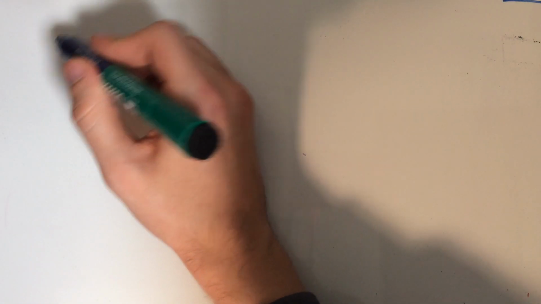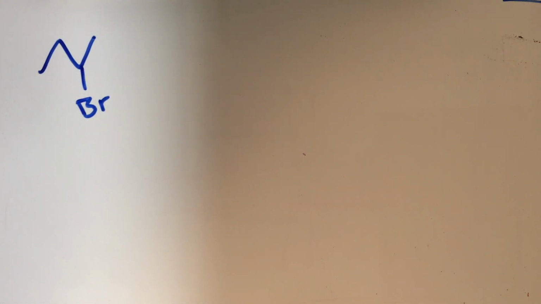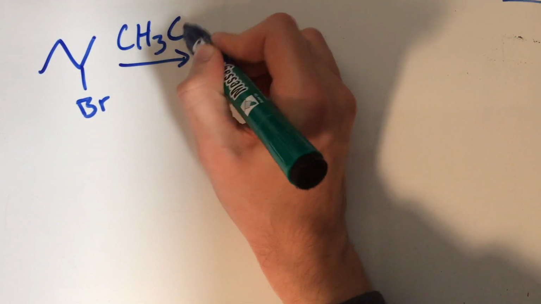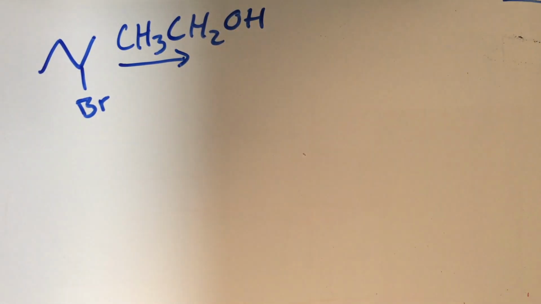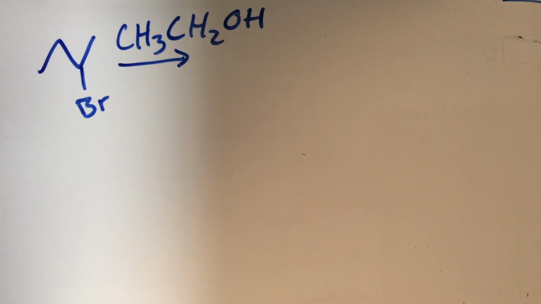For our example here in this video, we'll take a look at, let's say, 2-bromobutane. Now let's react that with, let's say, ethyl alcohol, CH3CH2OH. And we have to recognize what kind of reaction will take place here. If we take a look, we'll see that this is a tertiary substituted carbon atom with the 3 groups here. And so tertiary seems like it's going to undergo an SN1 reaction.